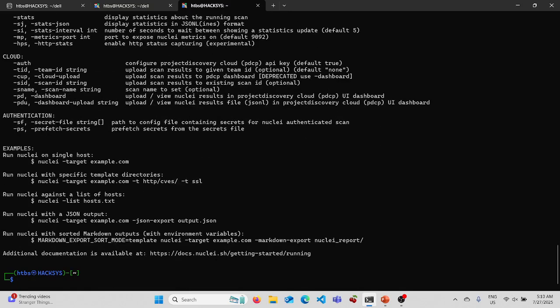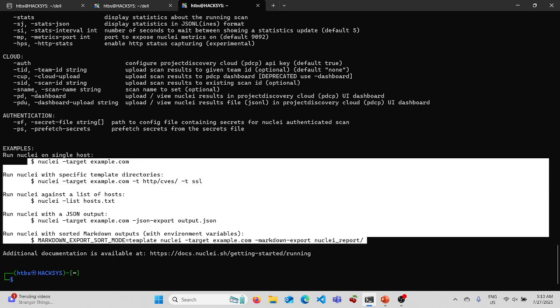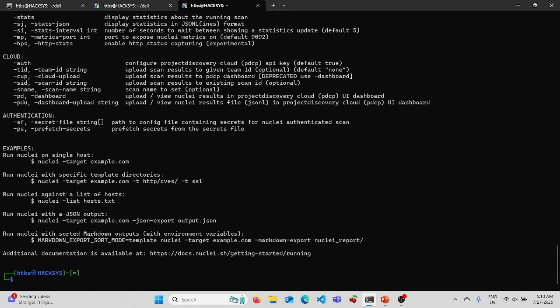The basic examples are given here, so we mostly use these in our Nuclei.